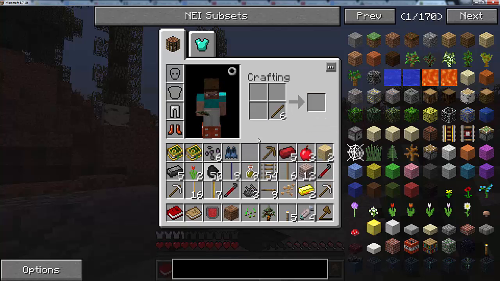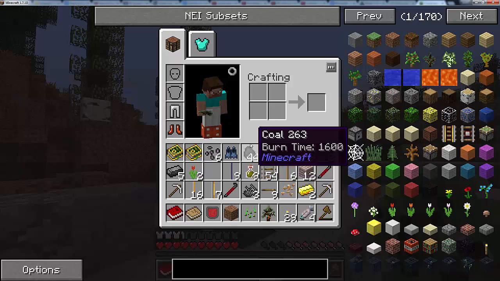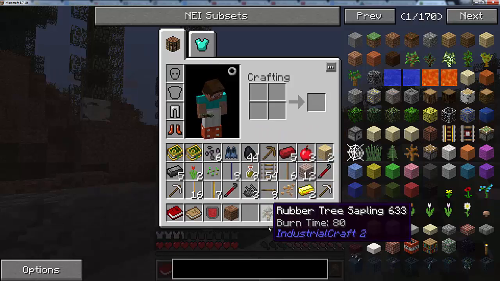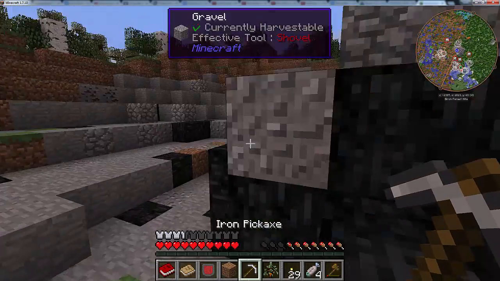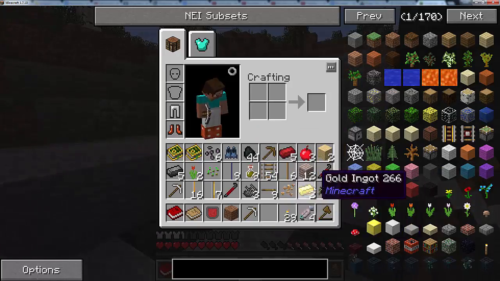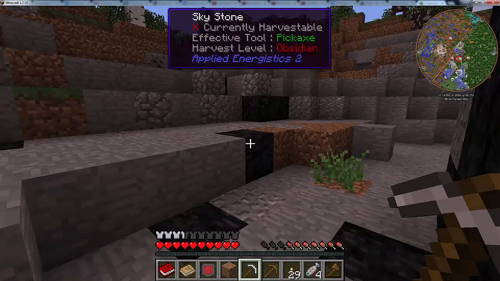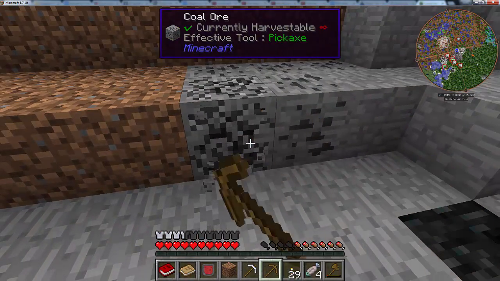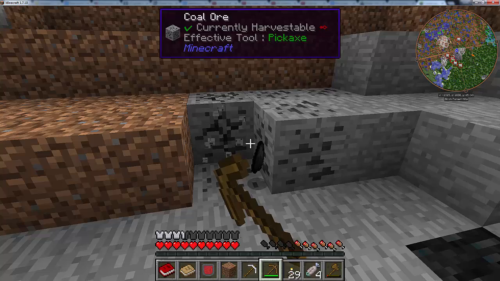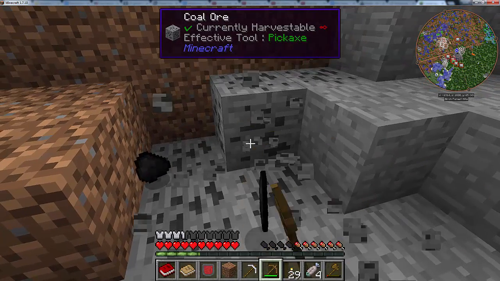You know what? Let's use some of this coal, make some more torches. And that will give us a little bit more space. Oops. Actually, I should have gone to plant that, but I'm just going to use the wooden pickaxe that I got for now. Because, well, it doesn't really matter too much. And I find coal is just one of those resources you run out of really, really fast.